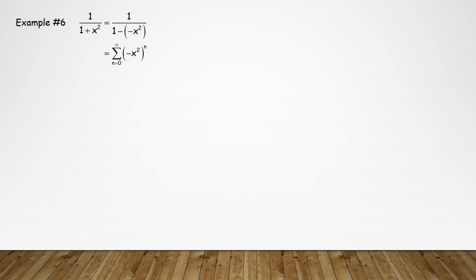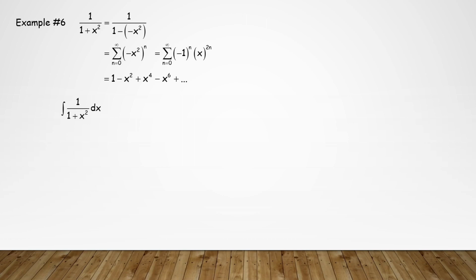But that means that this would actually be an alternating series, so I could pull out the negative 1 raised to the n and keep x raised to the 2n as a separate piece of the summation. So I could then write the actual sum as 1 minus x squared plus x to the fourth minus x to the sixth plus so on.